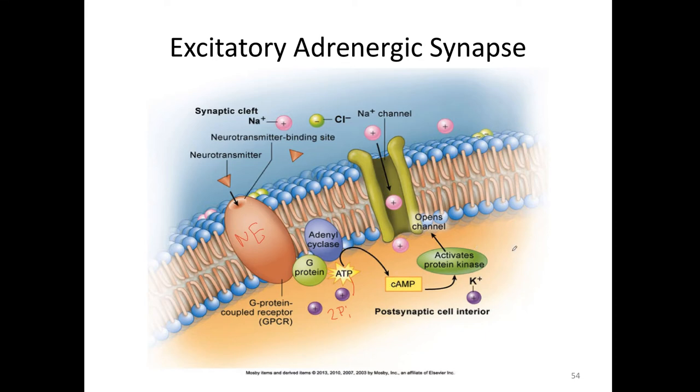that's going to activate a protein kinase. Remember, kinases are enzymes that phosphorylate. And phosphorylate means add an inorganic phosphate. So this is going to phosphorylate this channel. So let's put an inorganic phosphate on there. And that's going to open this channel and let sodium in. So this is the excitatory piece of the puzzle. So it has the same outcome, let sodium in, but it does so indirectly. So the receptor itself is not a channel. I hope that makes sense.